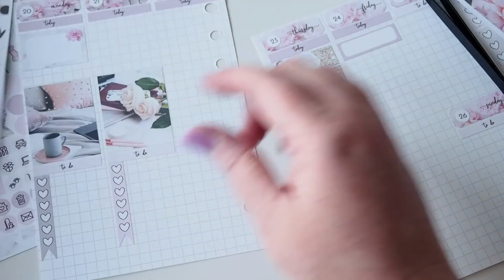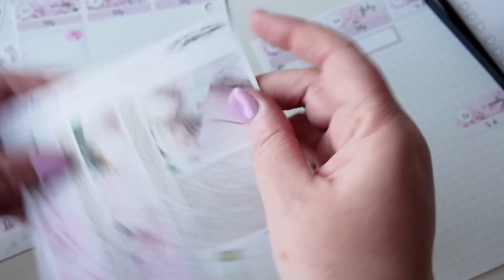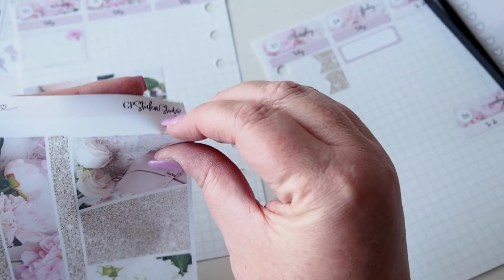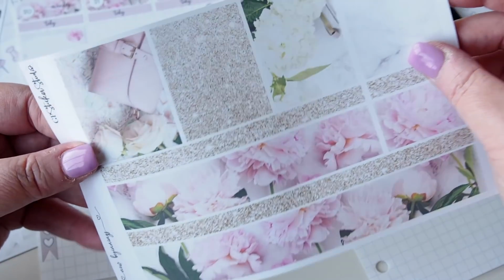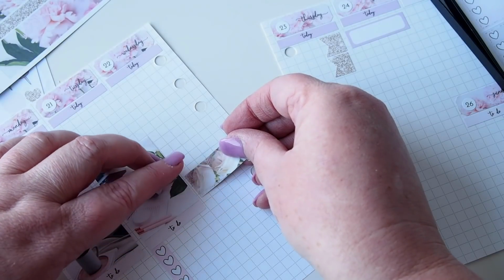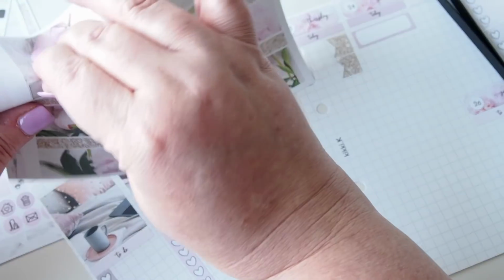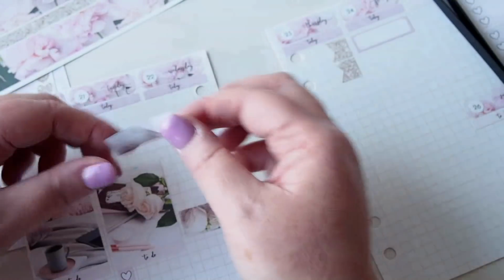All right, well that's thrilling. Maybe instead of a full box on Wednesday, I could use one of these thick strips, or a couple of them. I could build a full box. Let's try that. How bad can it be, hey? So we have these strips that are wider than usual. So I could put the washi down as well. There's so many choices. So if I just put this one, let's just try it. Can't hurt. I'm just going to build the full box from these washi strips.